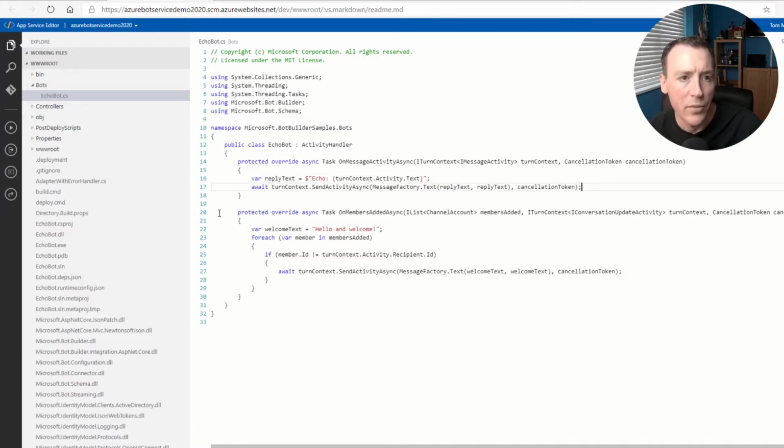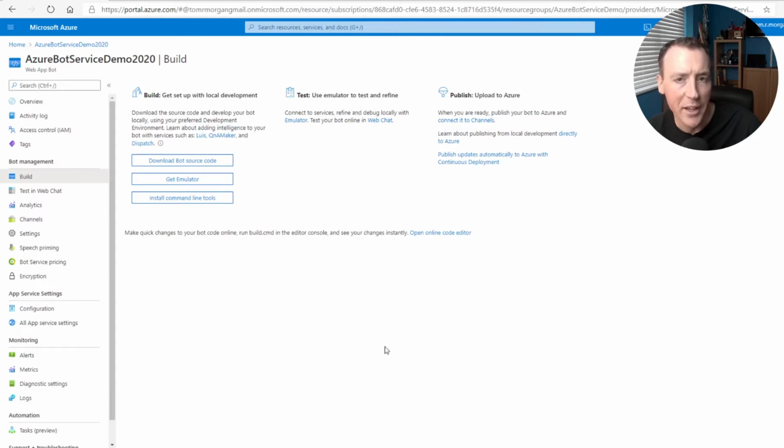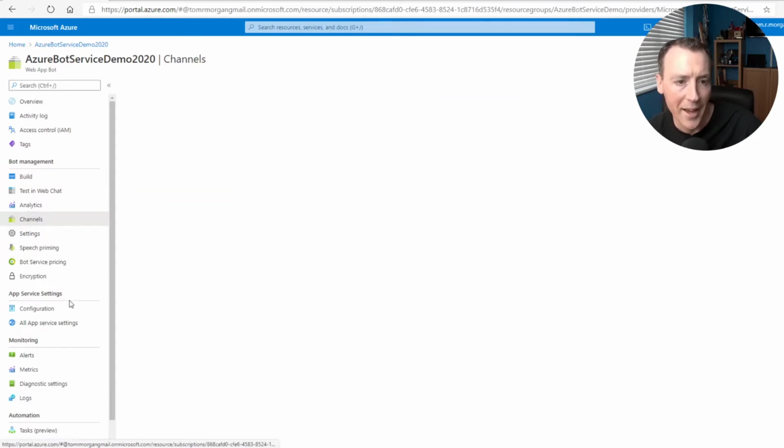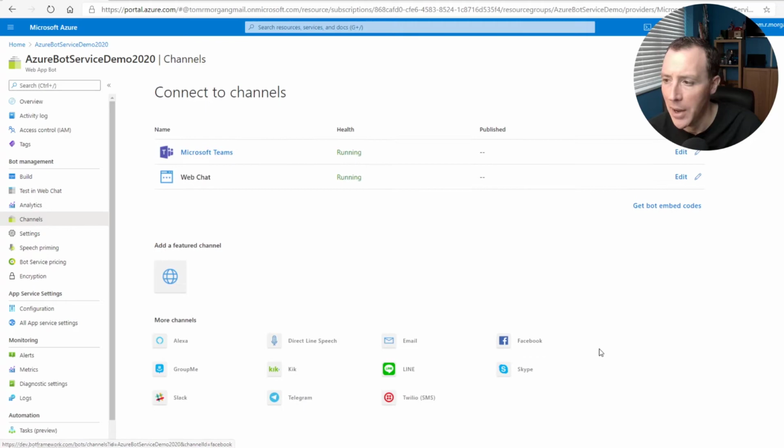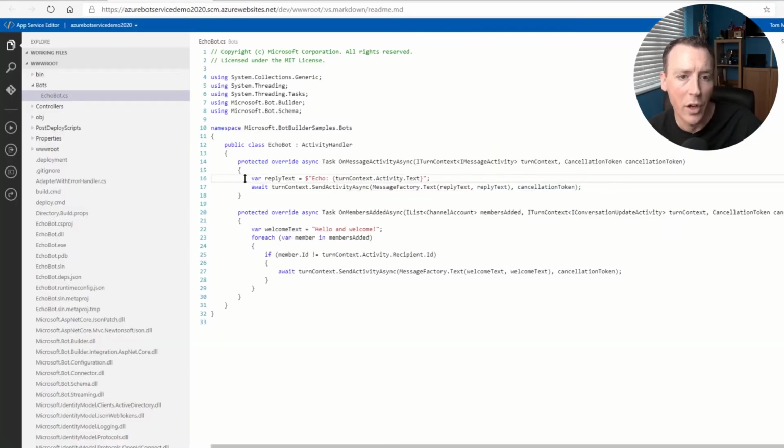This is a really nice way of getting started because you've got everything here. This is a fully working bot that you could deploy out to multiple channels and put in multiple places. It is ready to go. And you've also got a jumping off point here for building this bot out into whatever it is you need it to do.